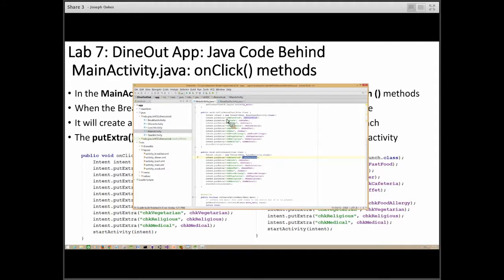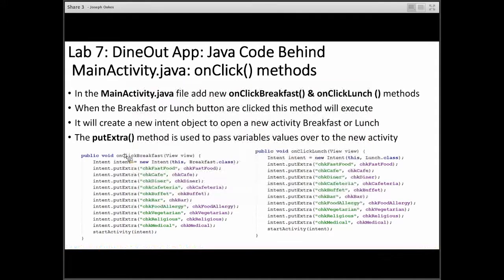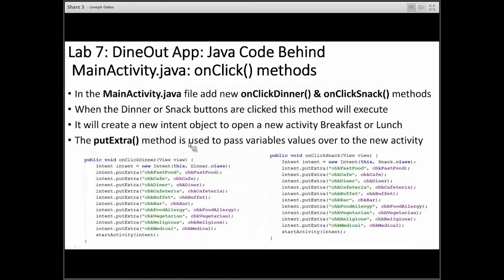So that's the breakfast and the lunch. And what we need to do now is the next two, which would be dinner and snacks. Pretty much the same, follow the same operation.